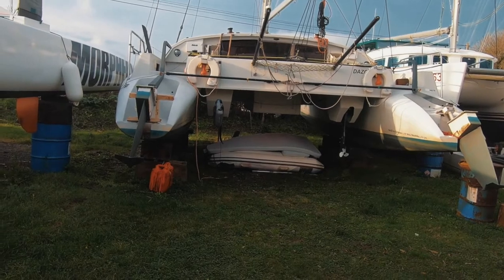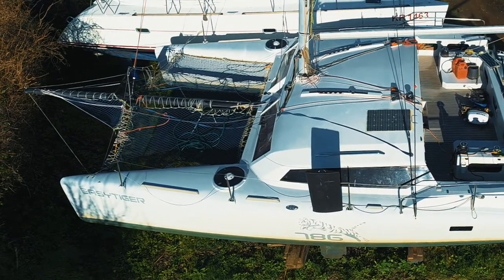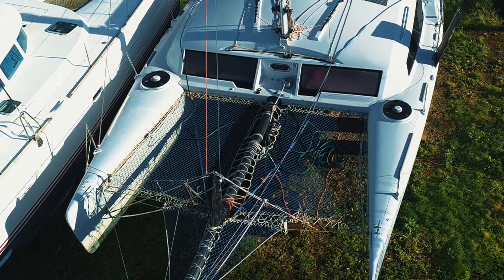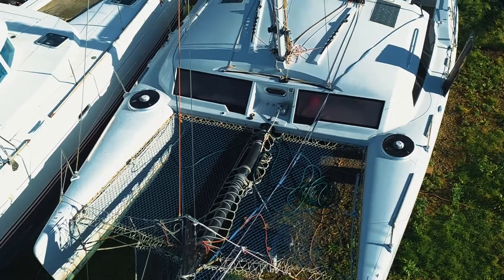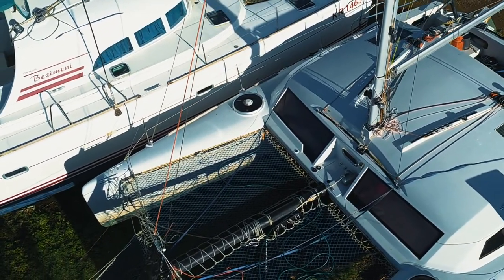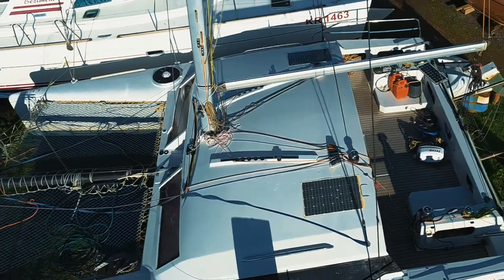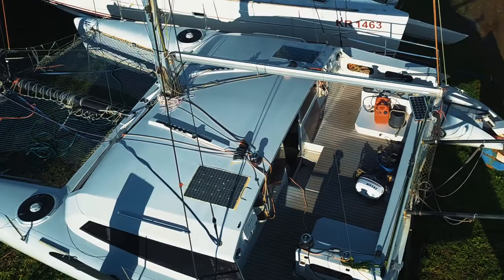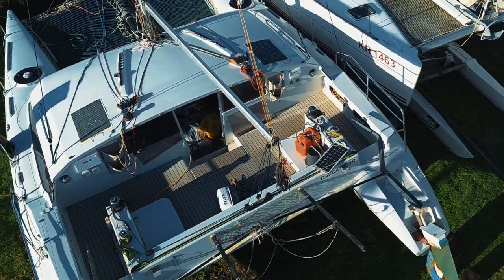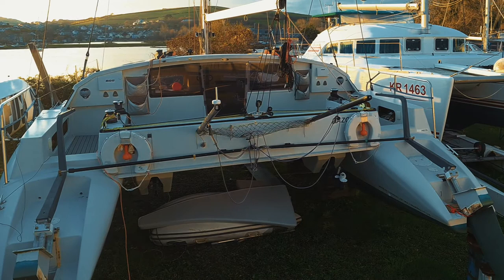The next boat is another DASCAT 10 metre, or 995R. This one has had a different life originally — it started as an open bridge deck, and when the new owners bought it, we put a roof on her and made her into a more conventional cruiser-racer, more than the out-and-out racer she was originally. She's here for some modifications again as she's doing around Britain next year. We're adding an electric outboard to replace one of the outboards she's already got, getting a new big lithium battery, and the drive will also regen so she can get power during the round Britain without carrying extra generators.